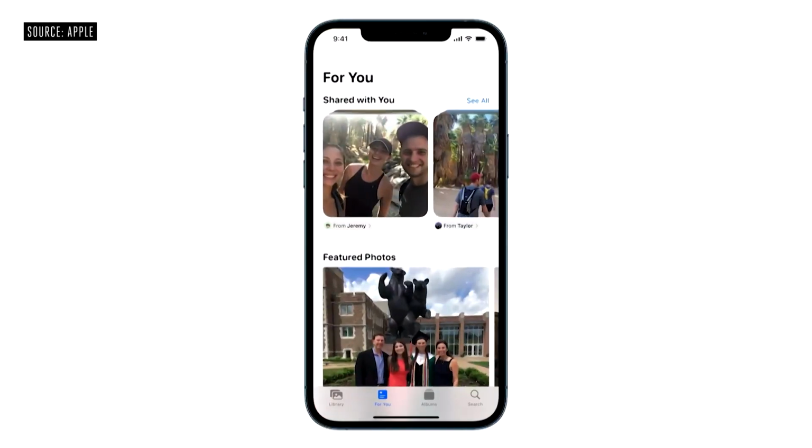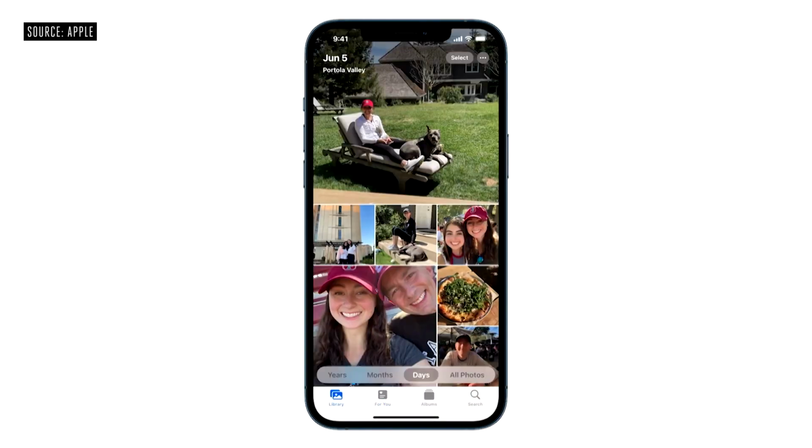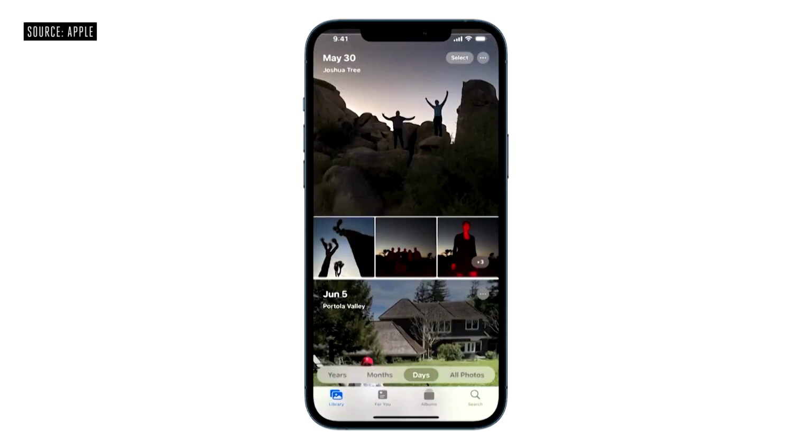Remember those great pictures from my family's trip to Joshua Tree? Well, over in the Photos app, the new Shared With You section makes it super easy to get back to them. They'll also appear in my featured photos and memories. And what's really cool is they're automatically brought over to my library too. And Photos is smart enough to only bring over the ones I actually care about, like the ones I was there for. So I don't have to worry about screenshots or memes cluttering up my library.